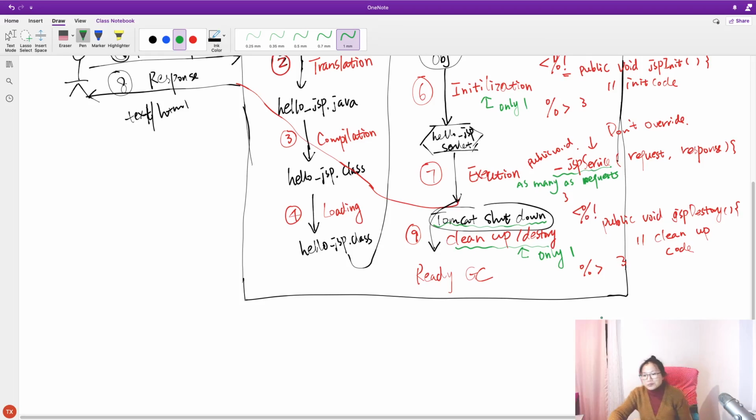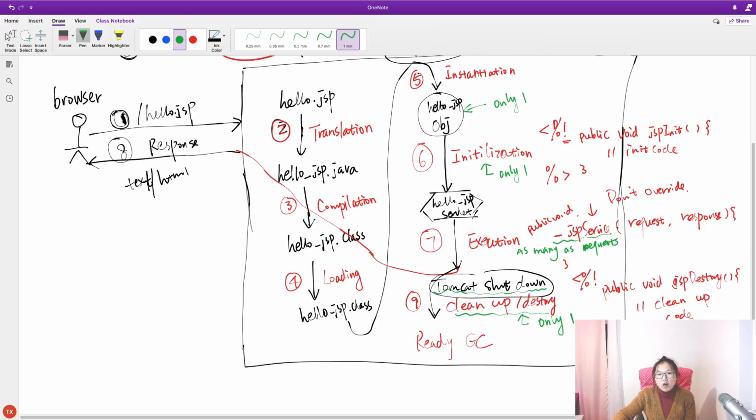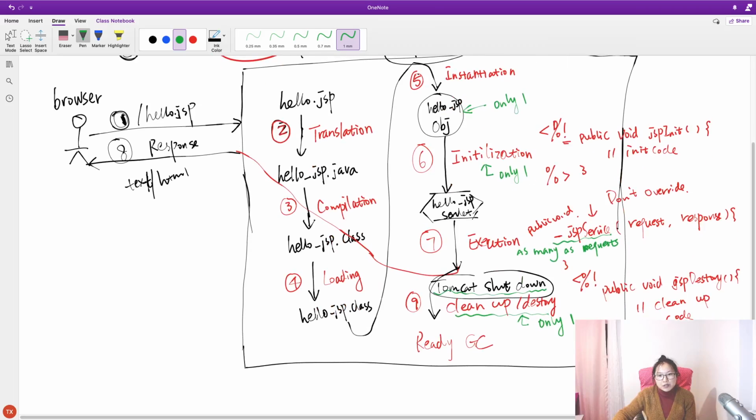So now I think I covered all the steps which a JSP life cycle goes through. From translation to a servlet Java class and compile to class, then load into Tomcat.